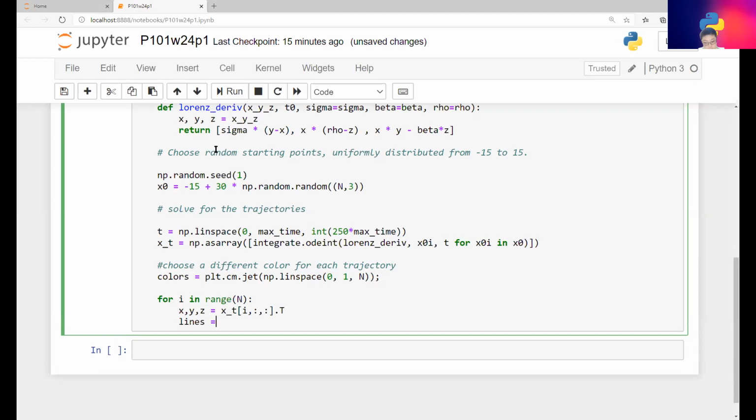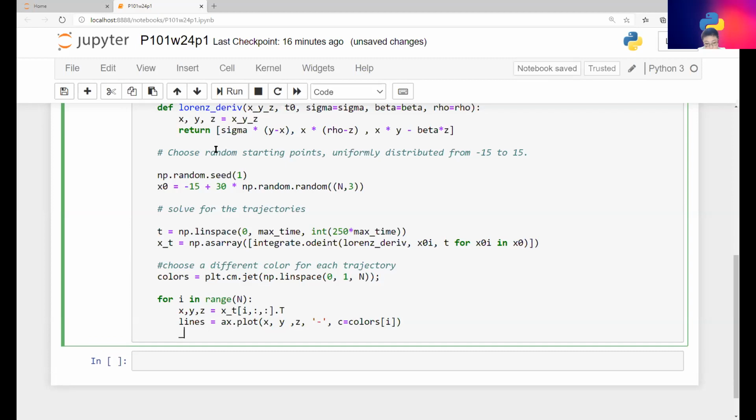So lines equal to ax.plot, and we're gonna have x, y, z, and we're gonna have this thing in between, and then c equals colors, for each i. Now we're gonna have underscore equals plt.setp lines, and then linewidth equal to.